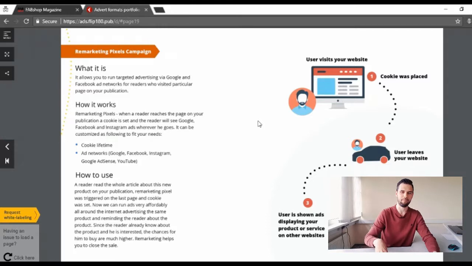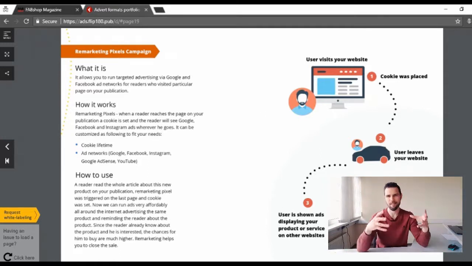We can have a pixel on page 10, so as soon as the reader goes to page 10, the pixel triggers, and that reader becomes part of your marketing campaign. We can start running ads using the Google AdSense network and show them ads everywhere later on for 30 days, for 60 days. Just imagine how powerful it is.